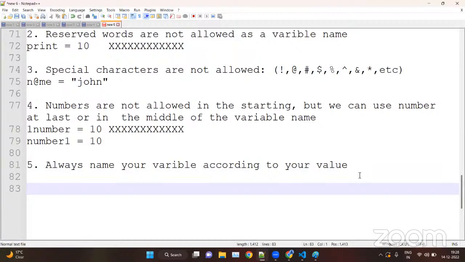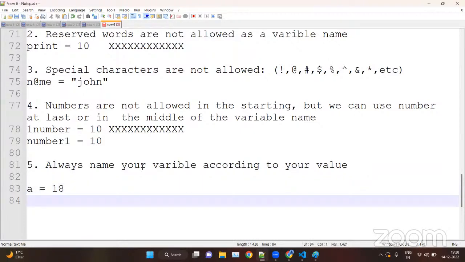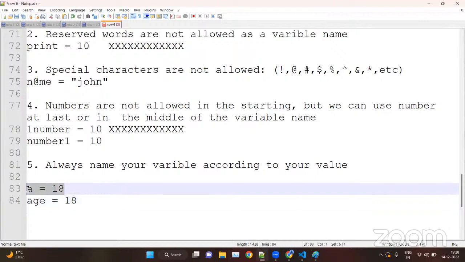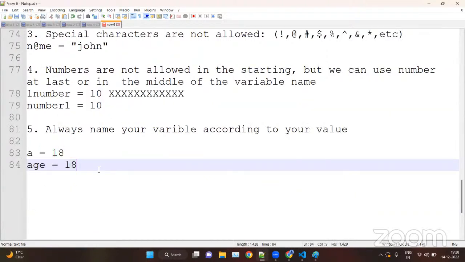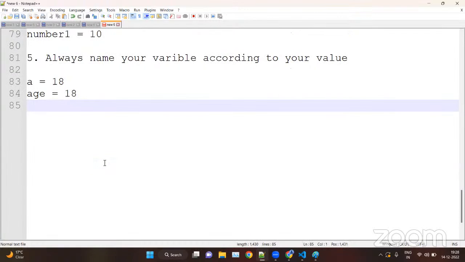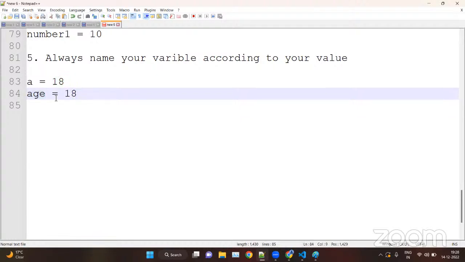You are naming the variable like a equal to 18, or you are naming it age equal 18. So what is more efficient? Obviously age equal 18, because if someone from outside is reading your code, they can easily identify that 18 is an age because the name of the variable is age. Age is a variable in which someone's age is stored.